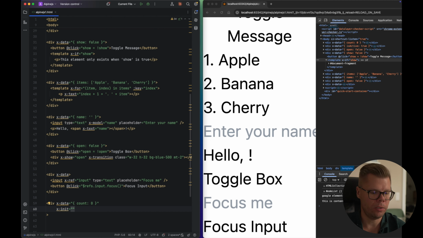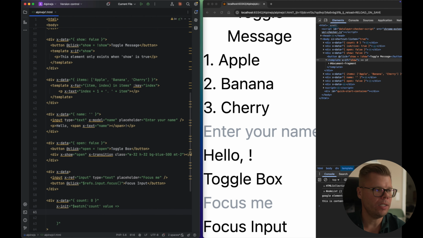So let's use the $watch here. In this case we would like to watch the count and the value, and then check this in the console log. Count change to value.